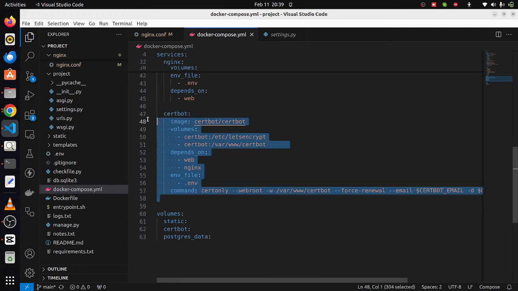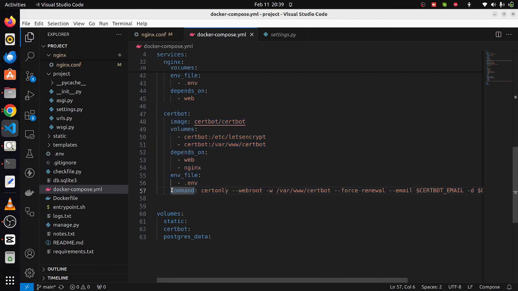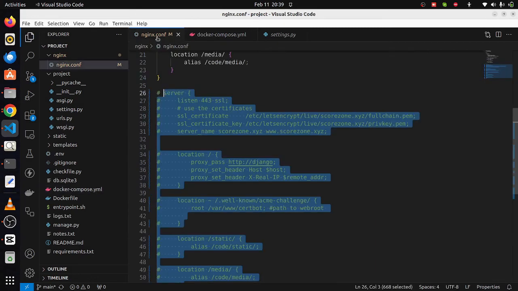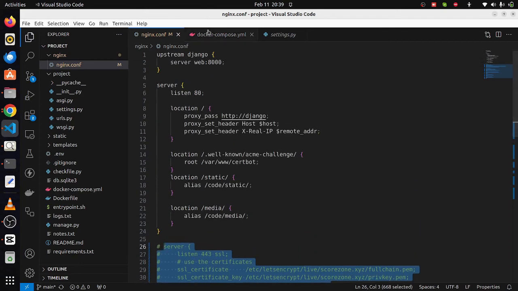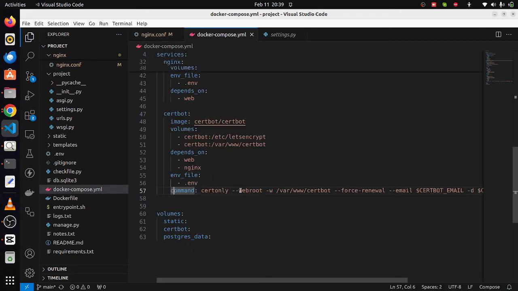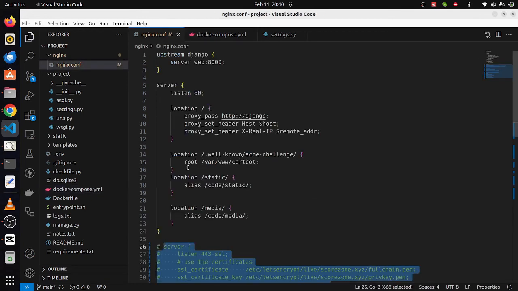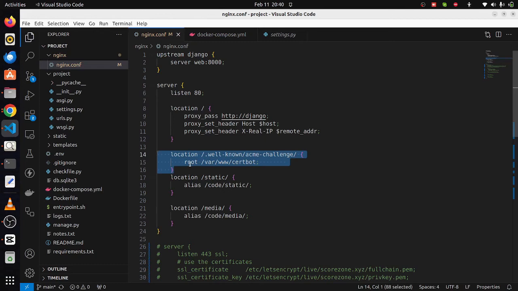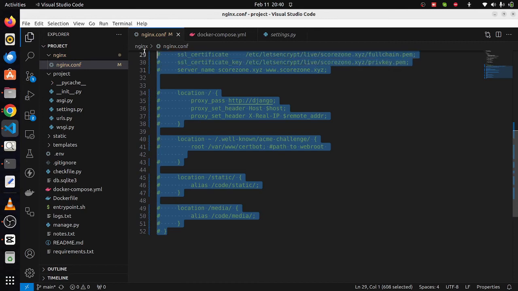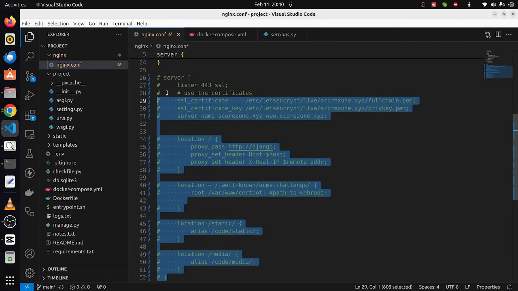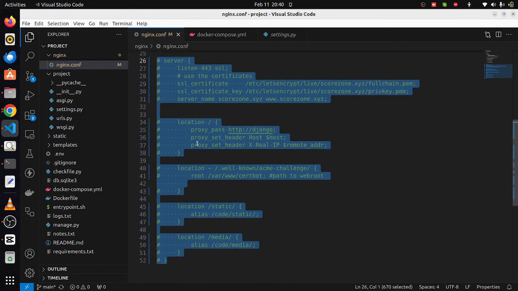runs fine first, meaning this will have to work fine, and we'll check our Docker Compose logs to be sure of that. Then we finally add this and update our server again. All right, so this command needs to be run first to generate the certificate, which is going to be dependent on this. And when the certificate is done, this block here is to redirect our HTTPS certificates to work here. All right, so that's what we're going to do now.